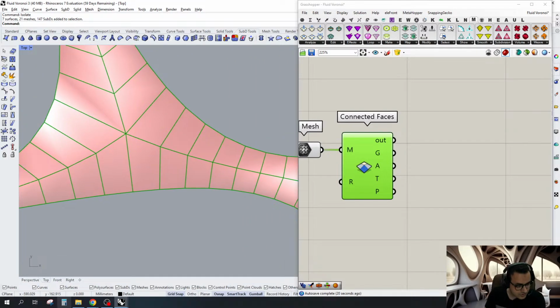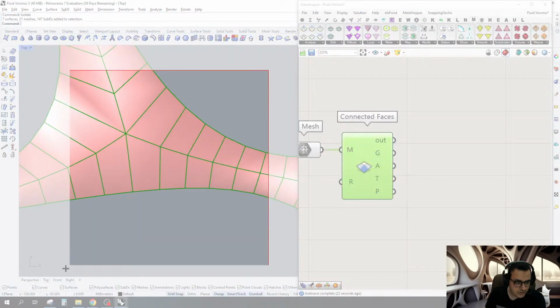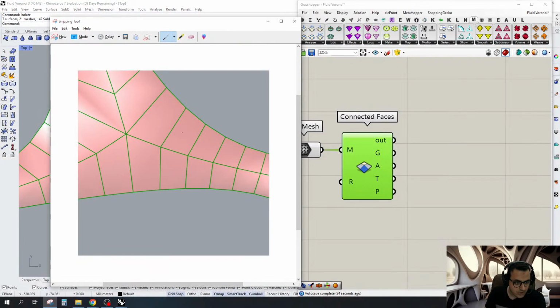So if we select one of the meshes from here, maybe this mesh, you can see that it has a connection. This is a connection, and this is a connection, and this is a connection as an edge.